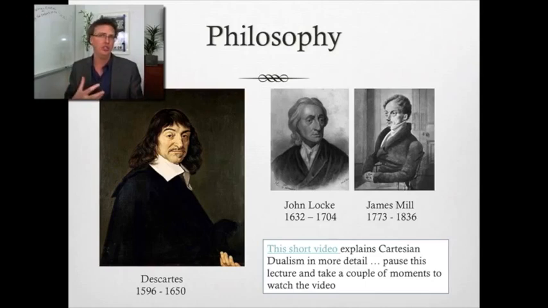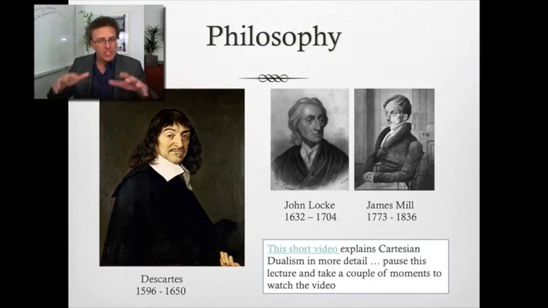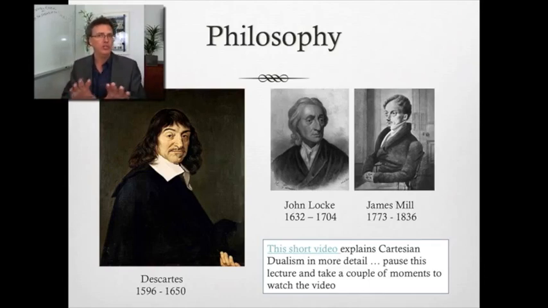But humans, he thought, were a little different. Humans, he thought, had a dual nature. And we now call this notion Cartesian dualism. He thought, yes, humans are partly machine. And sometimes their behavior is reflecting that mechanistic side of them. But he thought humans also had a soul, and that soul could, at times, control the body. Much like a marionette controller, a puppeteer. So Rene thought, we do possess a soul, and that soul can intervene and take control of this machine, or it can sit back and let the machine do its own thing. This dual nature, Cartesian dualism.